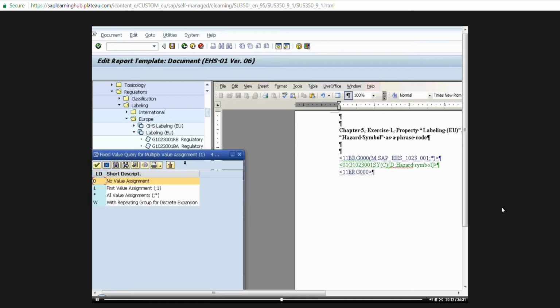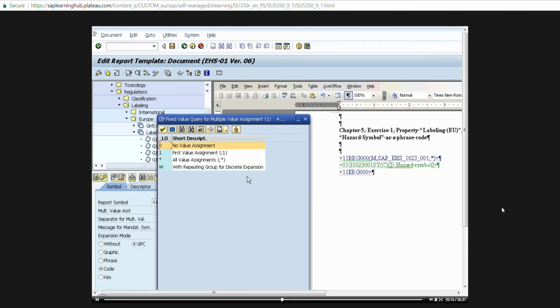So we need to set the setting for characteristic hazard symbol to select all value assignments.